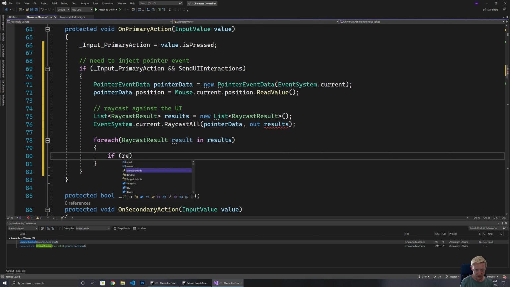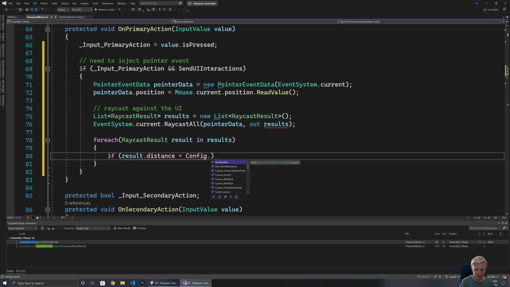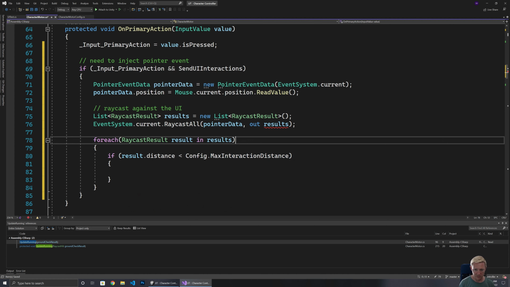So if result.distance is less than our config max interaction distance. So that will allow us to check that. That actually isn't an out, that's just results.